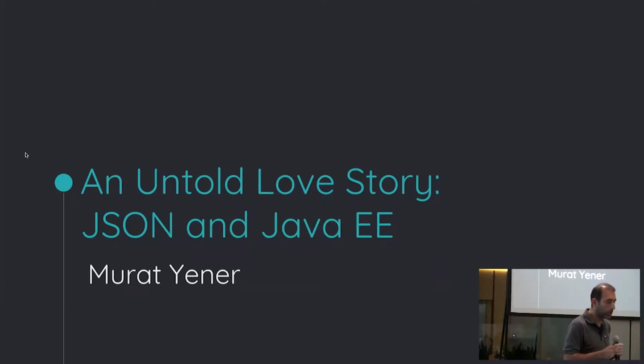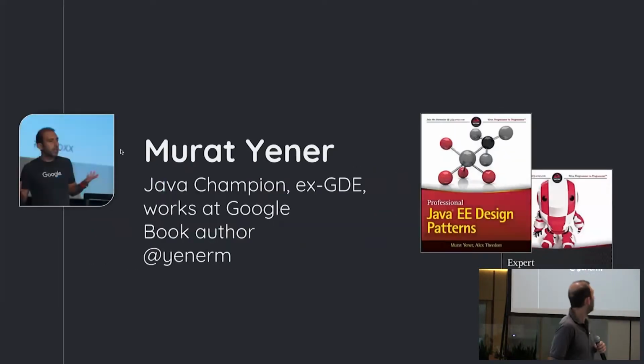One thing to note, accept my apologies for going through a lengthy, painful dental thing. So sometimes not all the sounds come out as I expected, but we'll make it. Why is my clicker not working? Okay. So I think we talked enough about me. I'm a Java champion in XGD, which is the equivalent of Java champion in terms of Google, which is super funny because they kicked me out of the program the day I joined Google. So that's why I have the X. Actually, the team who kicked me out, my wife was part of that team.